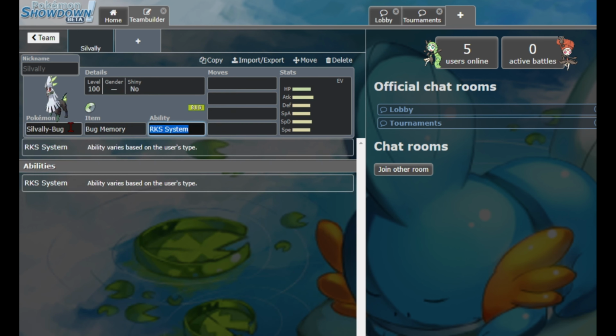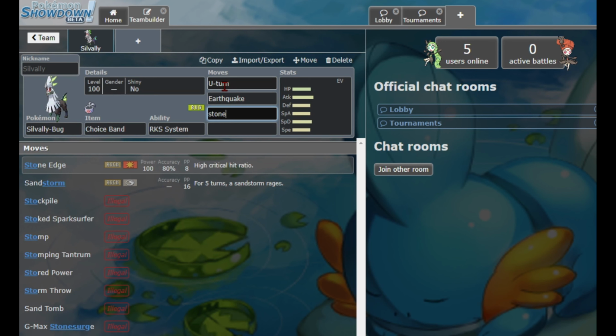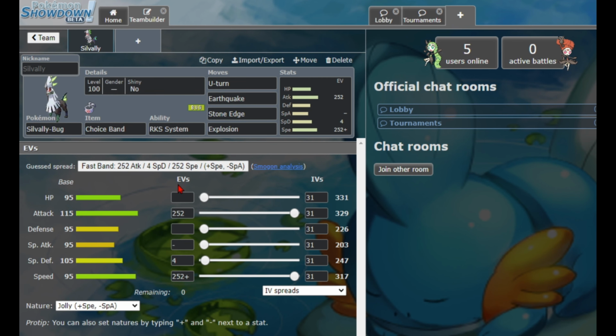Bug. Severite Bug is pretty neat because it has Tinted Lens, and I run this and Explosion. You can run something like Multi Attack, but I honestly didn't fit it. And yeah, I know that Tinted Lens makes up for non super effective hits, but if I have the chance to do super effective damage with something like Earthquake or Stone Edge, I want to take the chance.